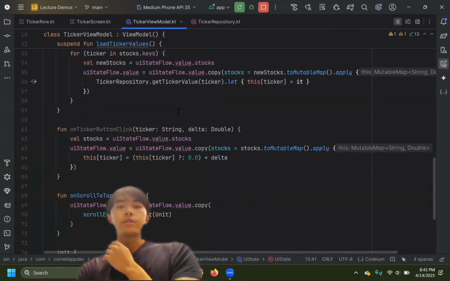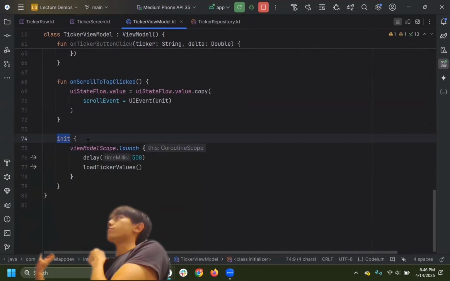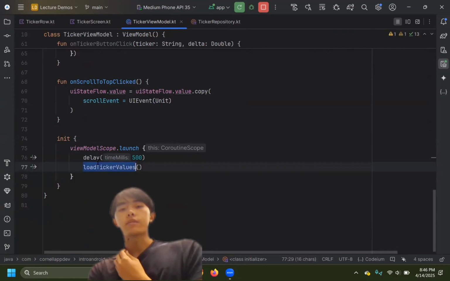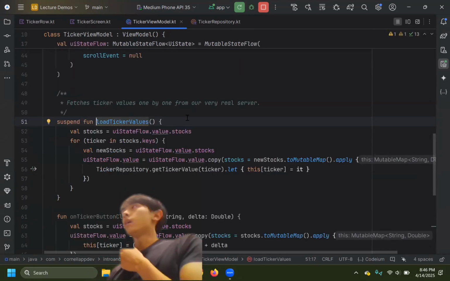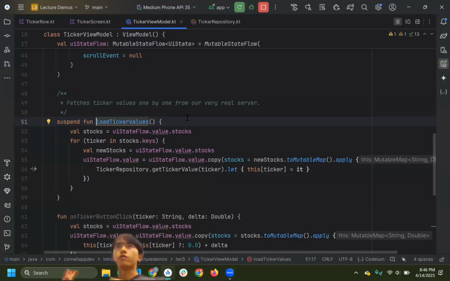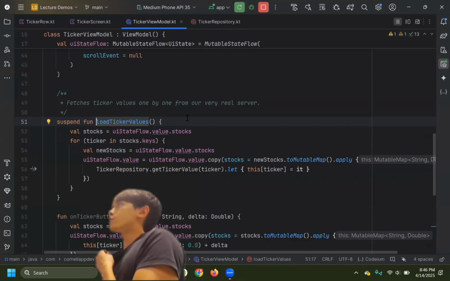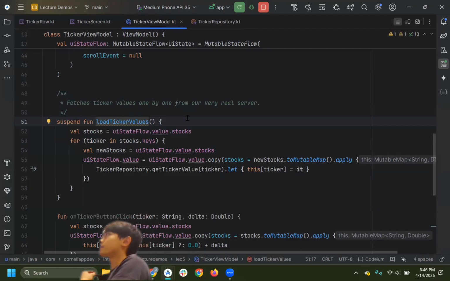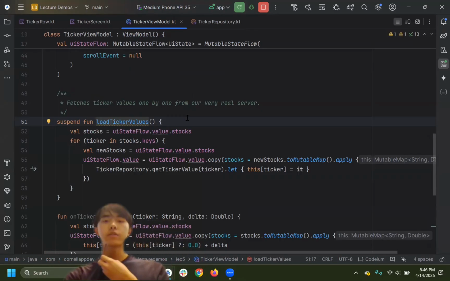And you can see here that on init, which is basically a constructor, meaning this will run when the screen first opens, it will wait 500 milliseconds and then start loading, basically fetching from a server, which obviously doesn't actually exist, but let's pretend that it does. You don't have to care too much about how this code works. Some of it should be relatively familiar, like the dot copy.